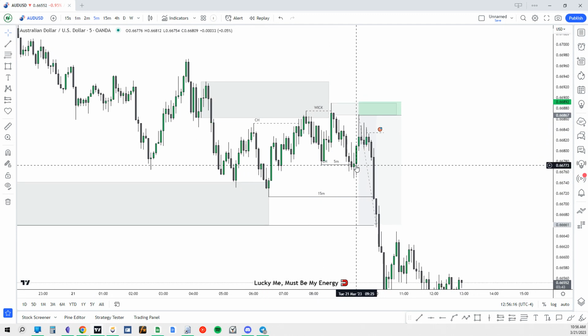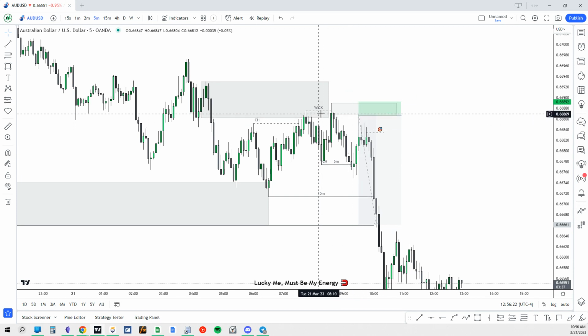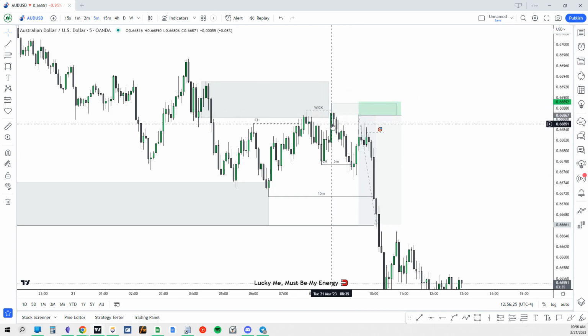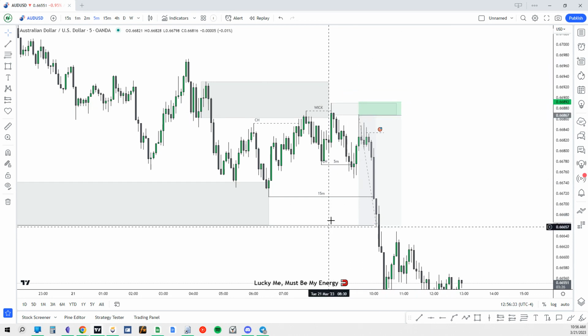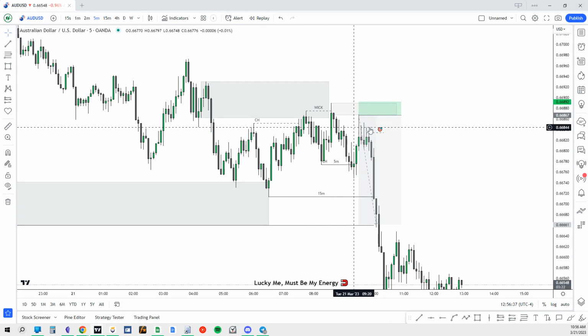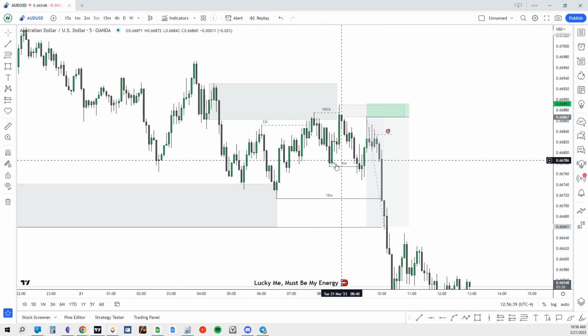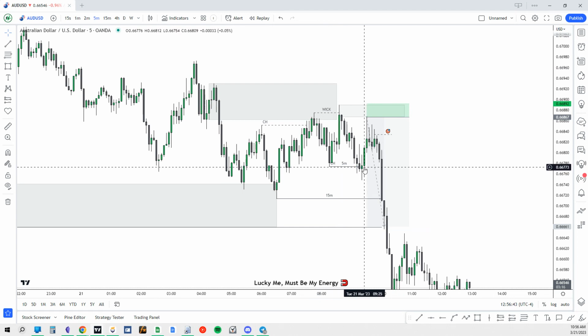And as soon as I saw this on the 5 minute and the 15 minute, I knew that it was very likely that price was actually going to trade back up into here to mitigate this order block, or this buy to sell candle, or this supply zone, however you want to refer to it, and then continue on and take out these lows, which I'll talk about the target here in just a minute. But as you can see when you drop down on a lower time frame, the change of character here is actually a break of structure on the 5 minute.